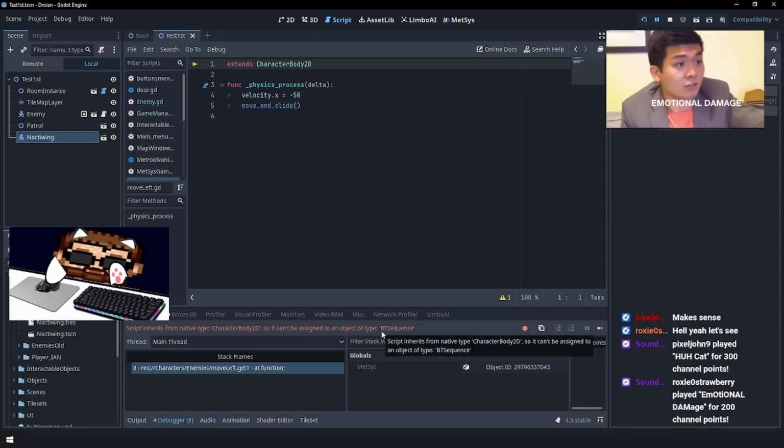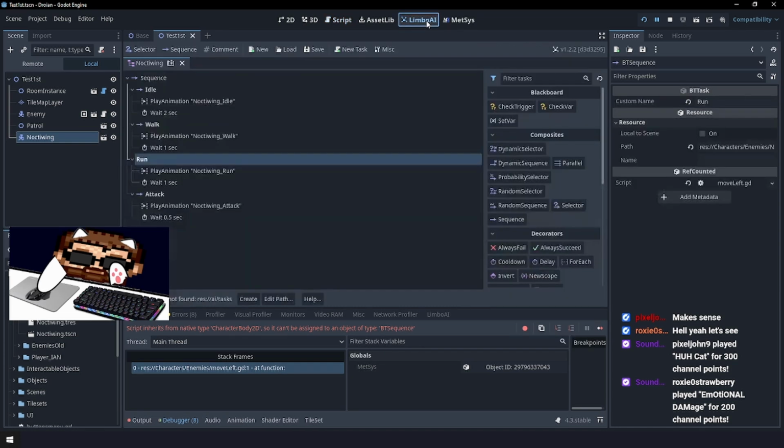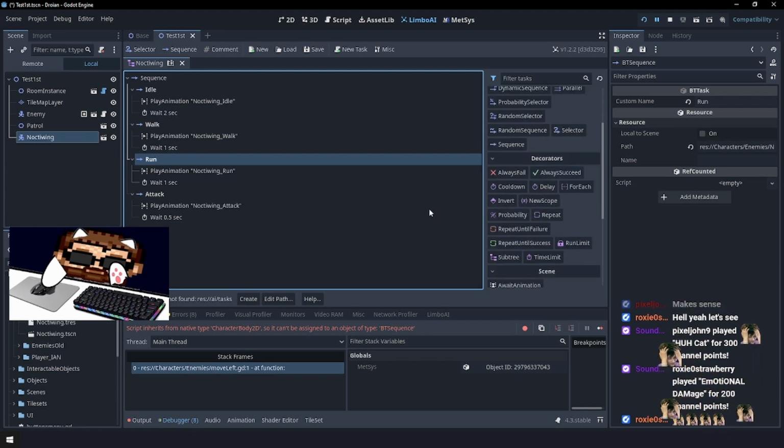Emotional damage. That's how I feel right now. But let's just see. So it can't be assigned to an object of type BT sequence. That makes sense. Okay, and so I can't do that. So how does one put something in here that actually works? Or should I just set a variable and make it an if else to make it move? I can do that. I don't want to do that.